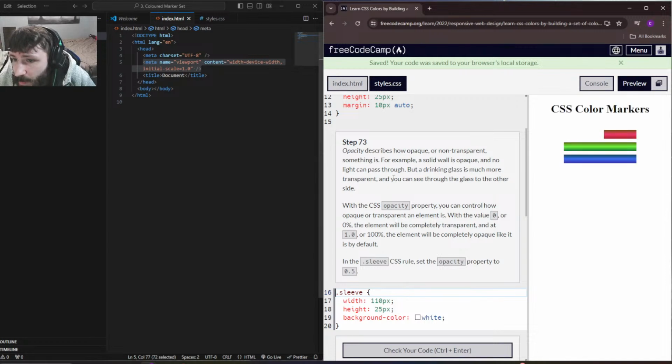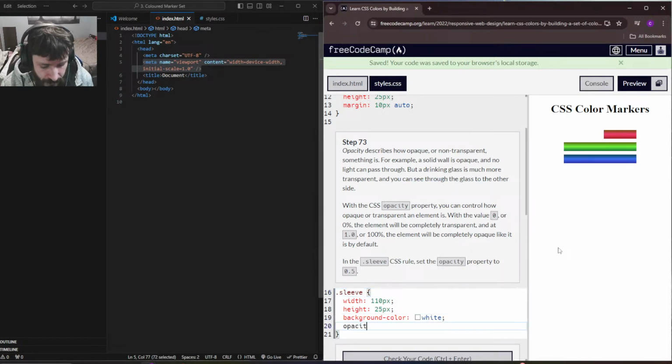Okay, opacity describes how opaque or non-transparent something is. For example, a solid wall is opaque and no light can pass through it, but a drinking glass is much more transparent. You can see through the glass to the other side. With the CSS opacity property, you can control how opaque or transparent an element is.